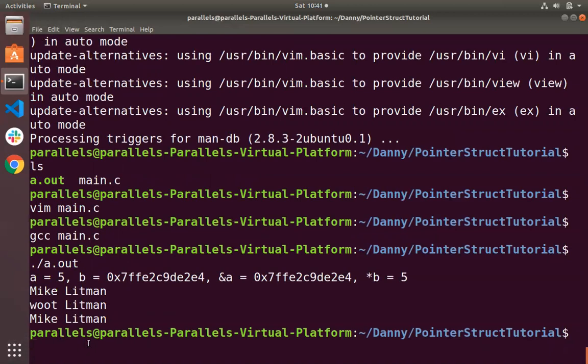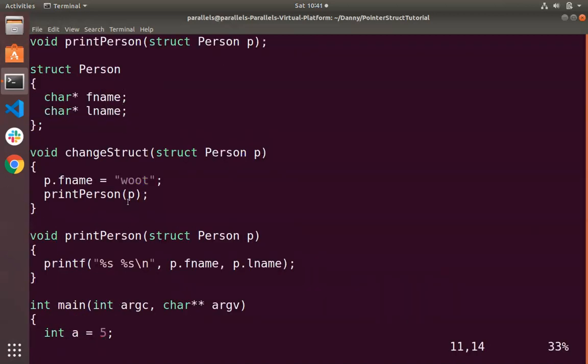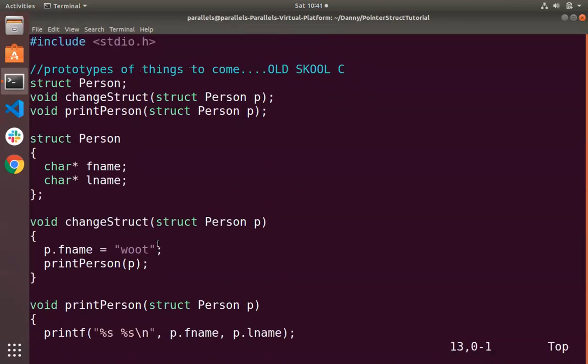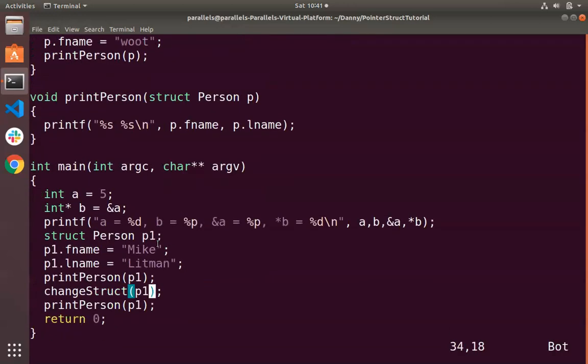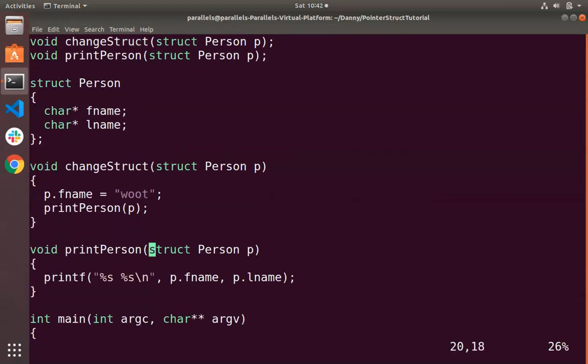So the evidence there is that when a struct gets passed into a function, the default way it's passed in is by value.